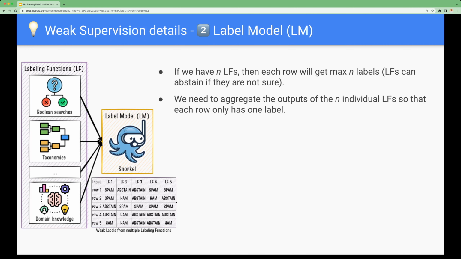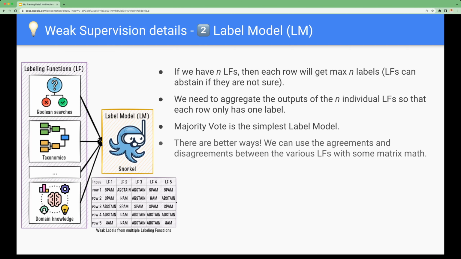The job of the label model then is to aggregate all the n labels into just one probabilistic label. As you might imagine, the easiest way to aggregate from n labels to one label is just to use a majority vote. But in the Snorkel paper, and the Snorkel library implements even better ways using some matrix mathematics. We'll talk about this when we get into Snorkel later.